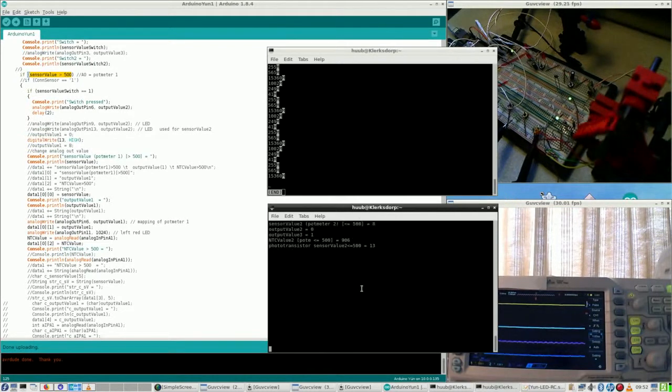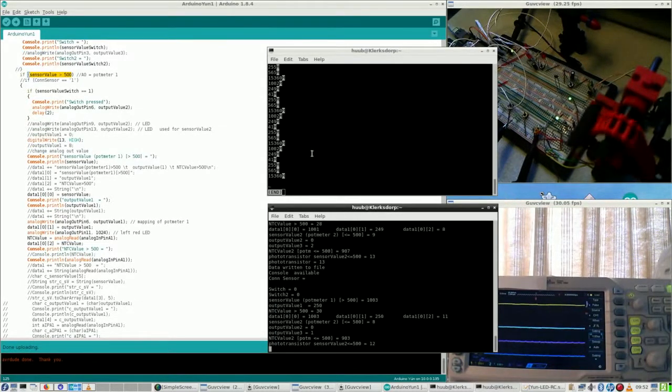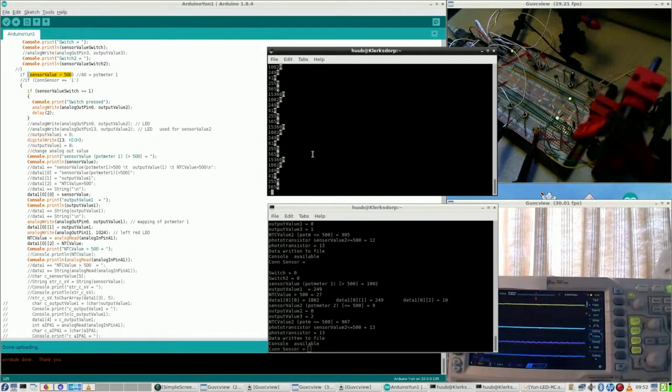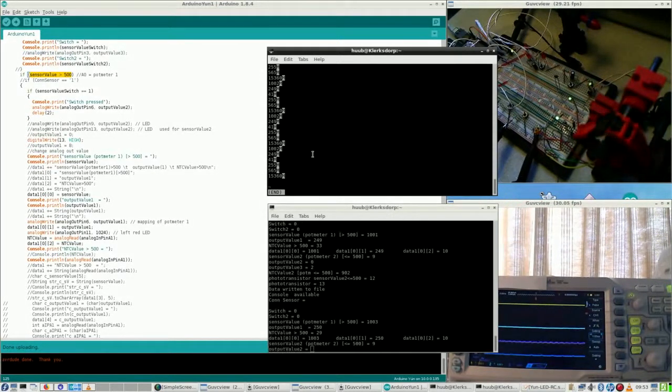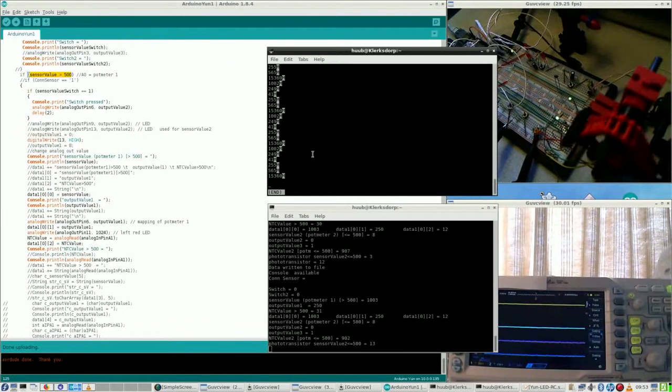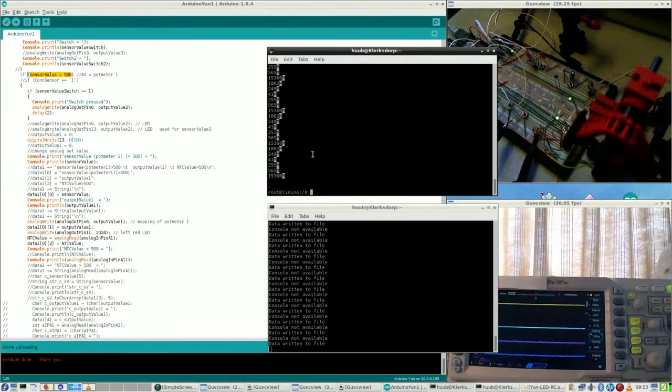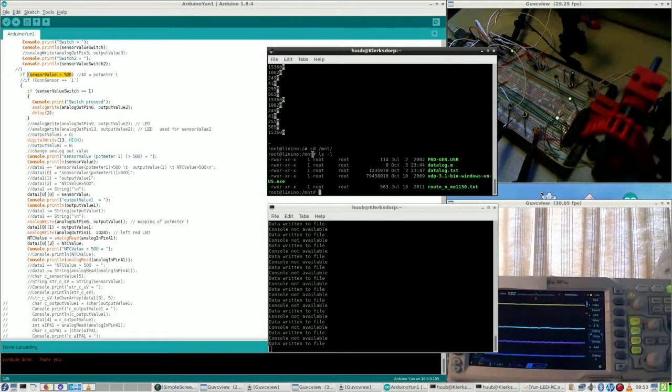Alright, now the values are different. So I'm going to give some values again and see whatever happens here. Why is it read only? It seems that there isn't anything going on with it, so it does, yeah, it says no, it is writable for the owner.